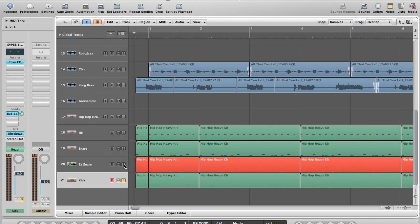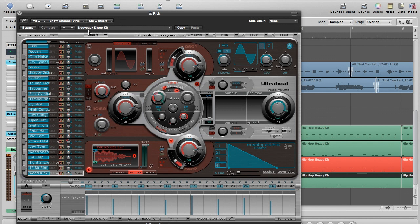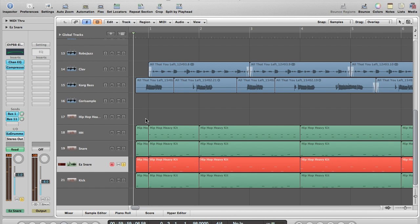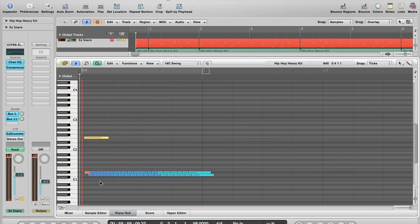Obviously we have the kick. This is electronic. This is from Ultra Beat, the Nouveau Disco kit. I like this kit, or at least the kick is cool. Then here we have a real snare sample. And this roll was programmed, believe it or not. I just did a lot of very fast and very soft hits.